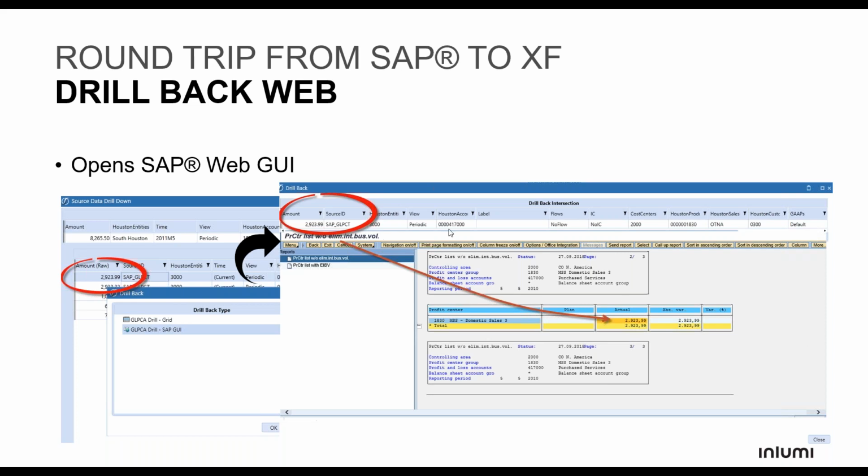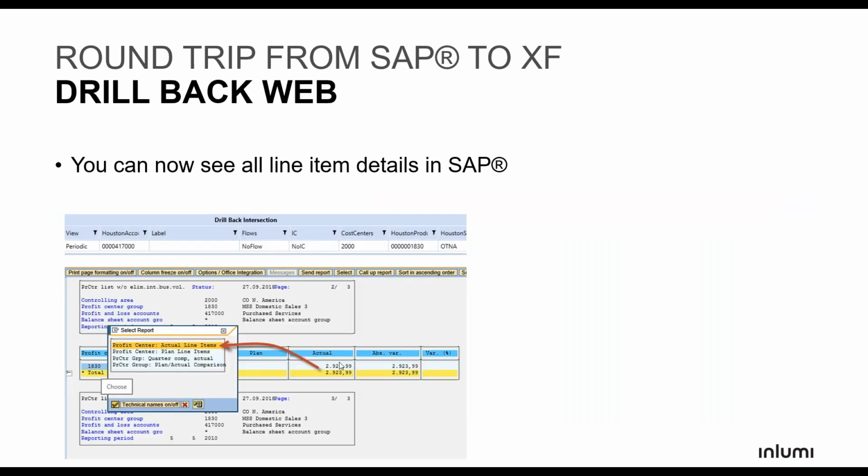Okay, so now that I'm in SAP, what you see is a OneStream grid. But at the bottom, instead of the data grid with SAP data, we have the web portal. And then from here, without leaving OneStream, I can, for example, open the actual line items report.